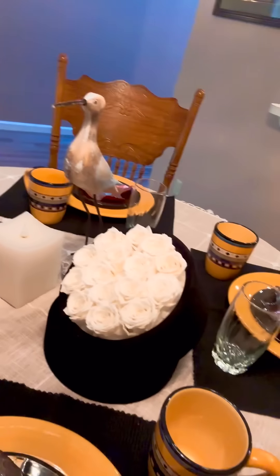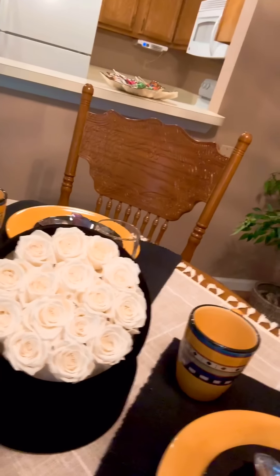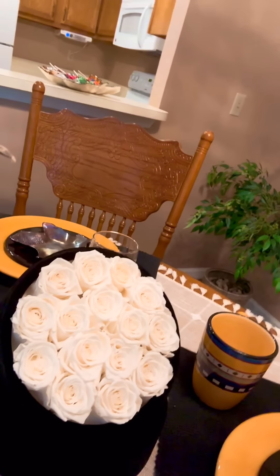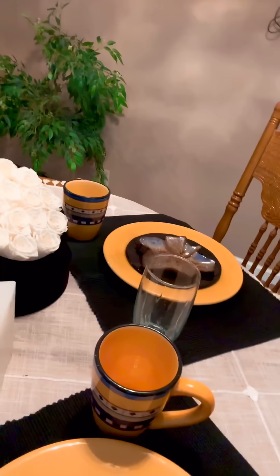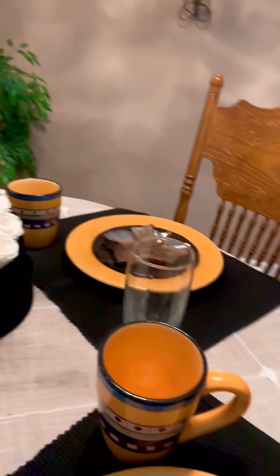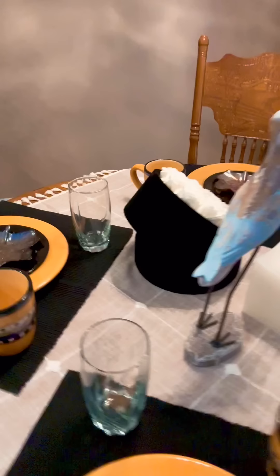I've had them maybe two weeks, and they stay very fresh. I've never seen anything like this. They're giving me a link that I'm going to share where you can purchase them for 25% off. They have all different colored roses, different shapes and colors of boxes, different materials. So when you go on their website, you'll see all of that.